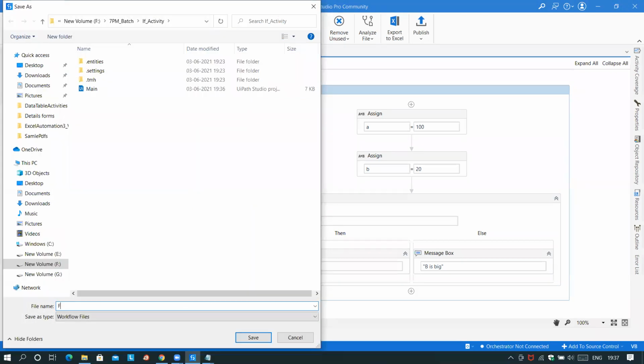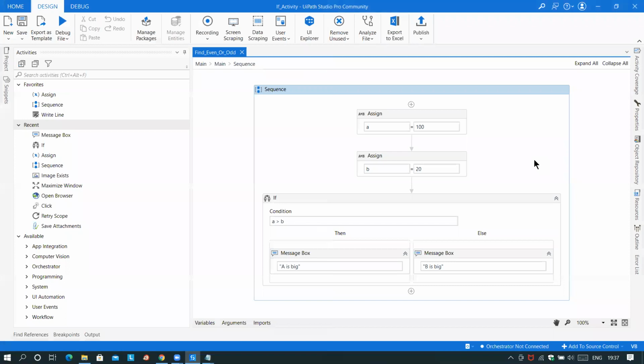Find even or odd. Observe this one. Right now, I want to find whether the given input number is even or odd.